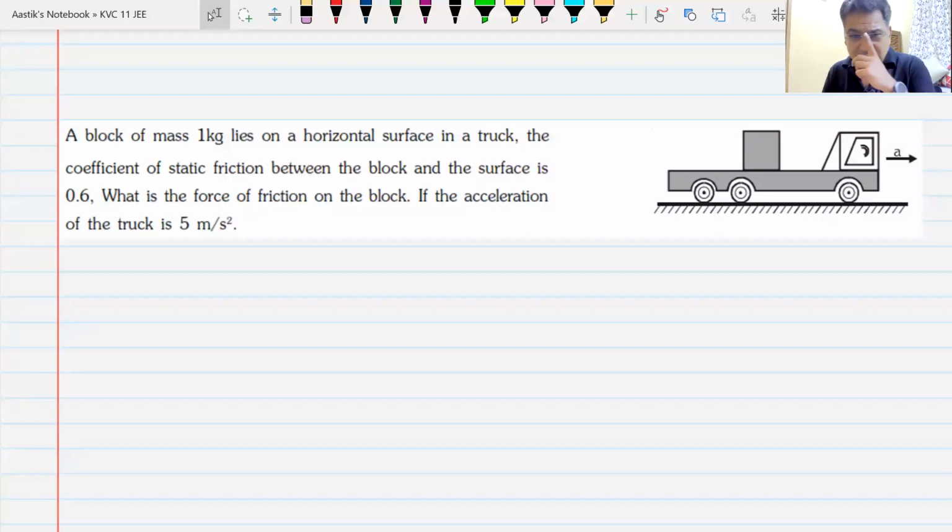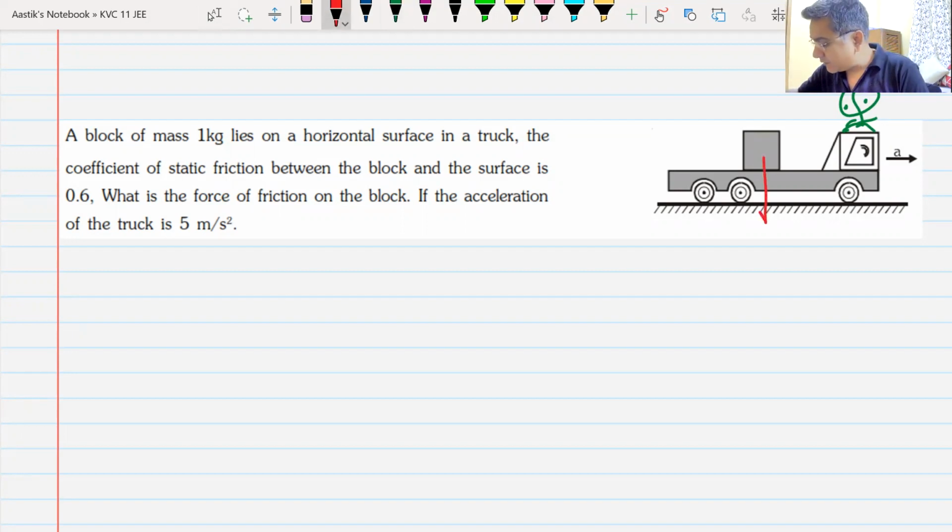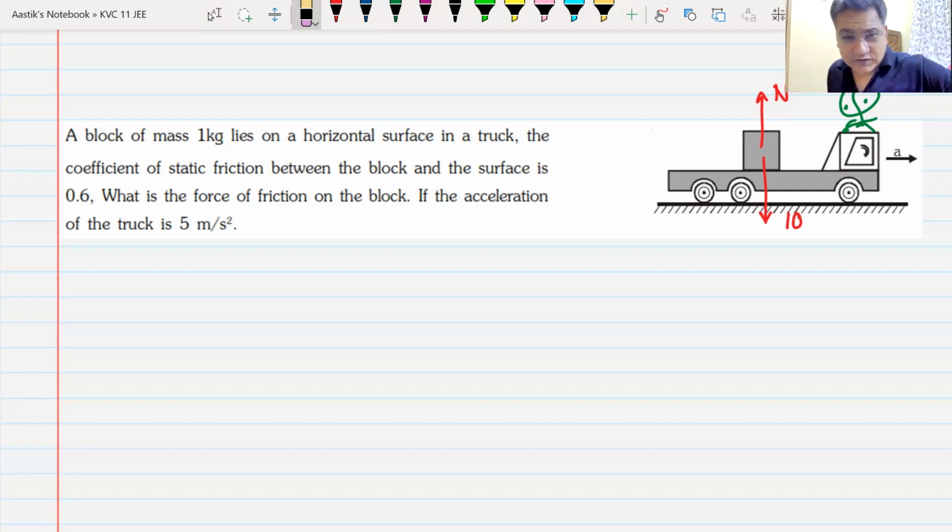So, how are you supposed to do this? Now, the best way to solve this problem would be where? If you sit on top of this truck, it becomes easier for us to solve this problem. Yes or no? Now if I draw the free body diagram of this block, this is 10 newtons. This is the normal reaction N. But apart from this normal reaction, this is the real force which is acting on it. Now, since the truck is accelerating in the forward direction, and I want to make the equation from this, I will have to apply a pseudo force, m into a. Yes or no?